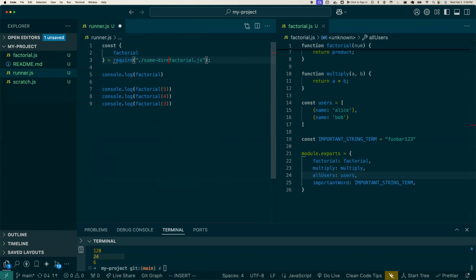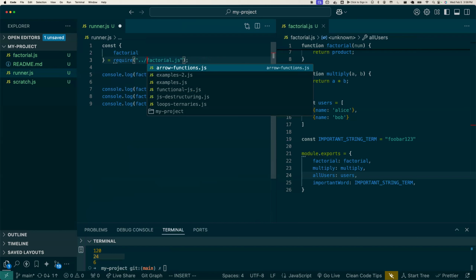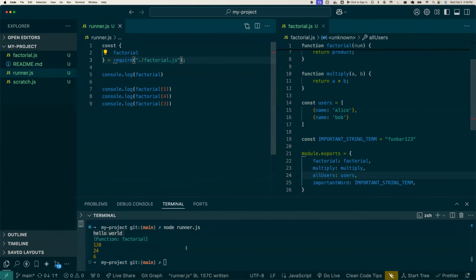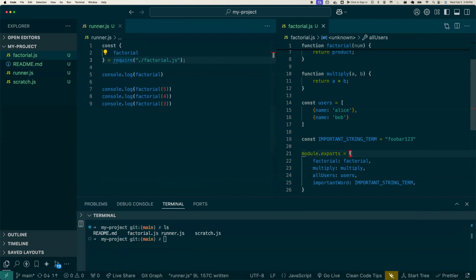If it was in some other directory, I would have to do that. And if it was a directory up, I would have to do that. That's why having the Explorer window open, knowing what the base directory of the project is, is really important. And this will return this object.